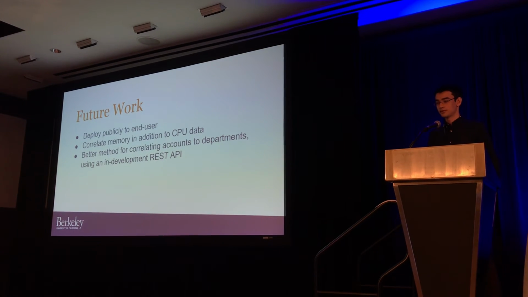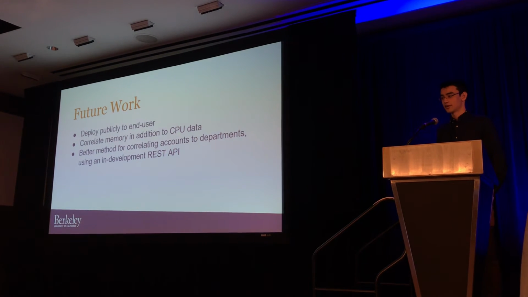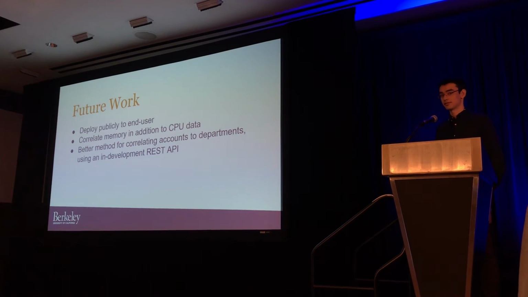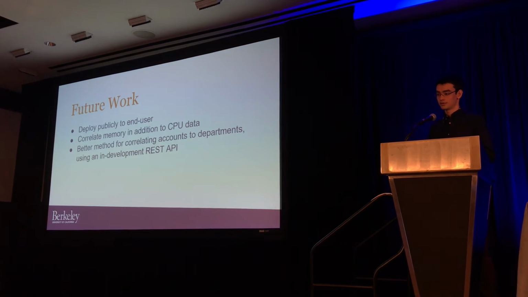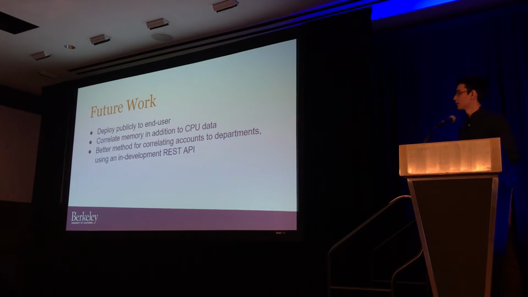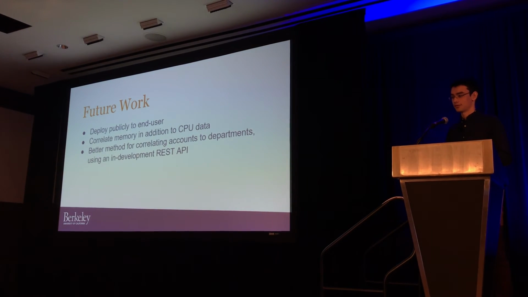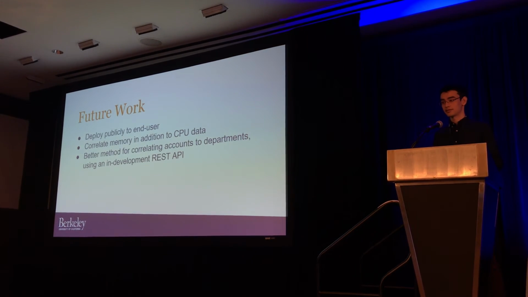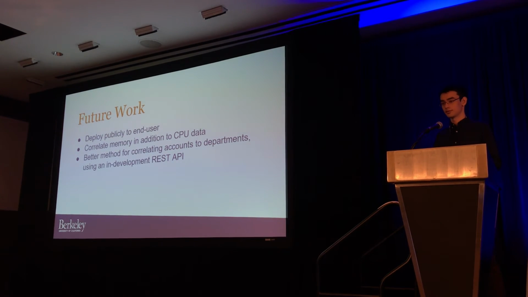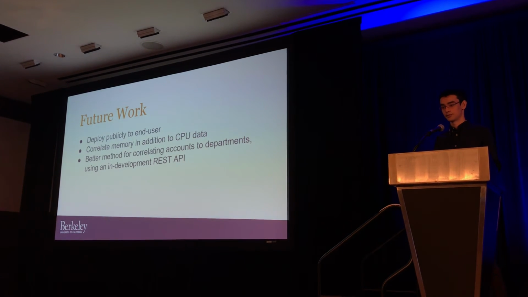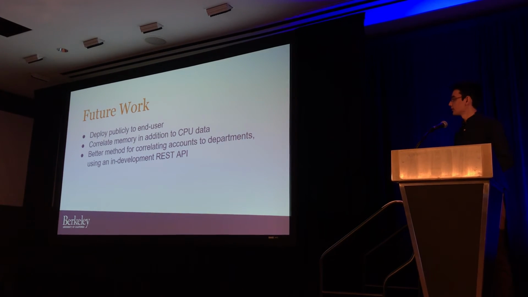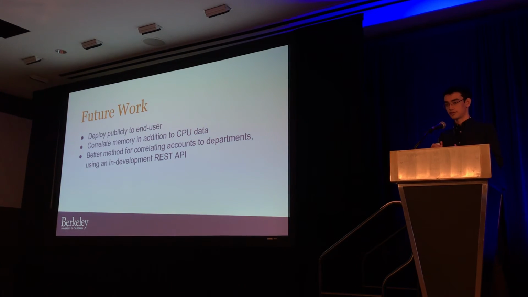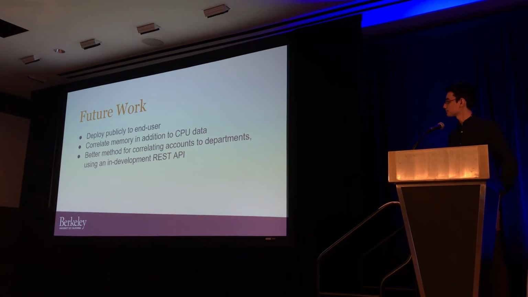As far as future work goes, we still need to deploy this publicly to the end user. We imagine it will be really useful. I've already talked to some users who have asked for things like this. They've asked for easy ways to see which partitions are available. We just need to get the firewall rules set up and the self-signed certificates and everything ready. Grafana does provide the ability for anonymous access, and you can lock down the graphs so you don't have users using too many resources with the queries to the graphs. So you can lock down the time, so you can say, oh, we're only going to show the cluster in the last minute, so you're not querying too much data.